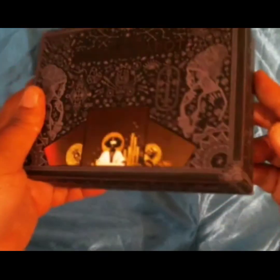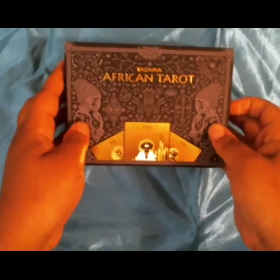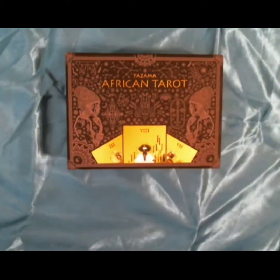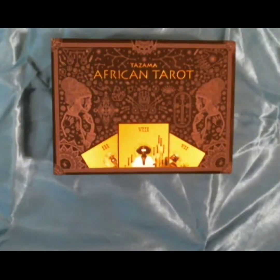But see the nice little cover. It's a little dirty because I took it in my suitcase on my trip, but I didn't open it. So, this is the African Tarot. And we'll try to zoom in a little bit, get a closer look at it.